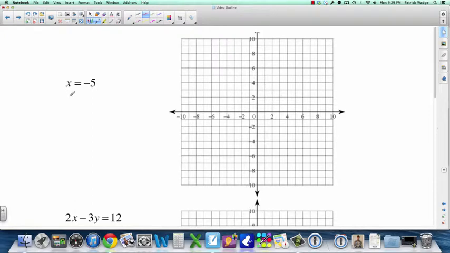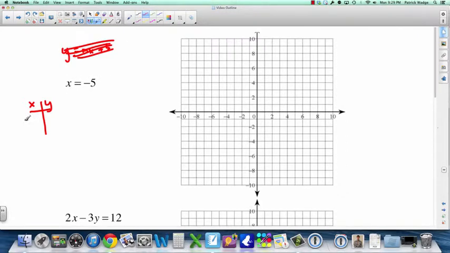But let's slow down a bit here. First of all, this is not in slope-intercept form, because for slope-intercept form we want y equals mx plus b, we want the y by itself, and I don't even see a y here. So this is not in that form. So you'd have two ways to solve this. I mean, you probably would just get to the point where you know that this is a vertical line. But if you didn't, one way you could solve it is by making a t-table.